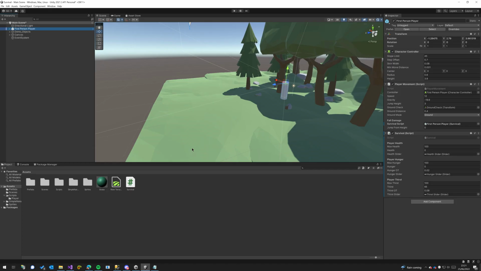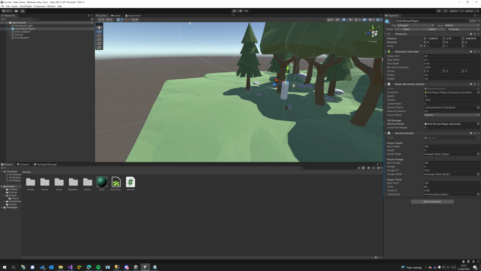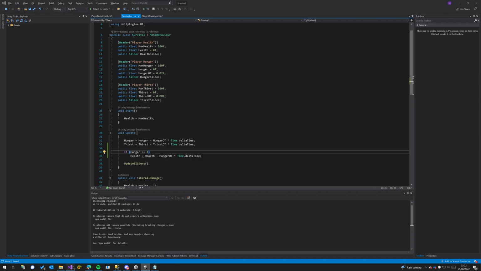So if I come back in here to the game now and set our hunger to zero, so right now it's already set at zero, and we click play, over here you can see that our health is decreasing. Now, if we updated our hunger to say 10, our health will stop decreasing and our hunger is just going down, and you can see our thirst is also going down here. And then if we move this back to zero, our health starts to go down as well. So that's great. Now we have that implemented for our hunger being at zero.